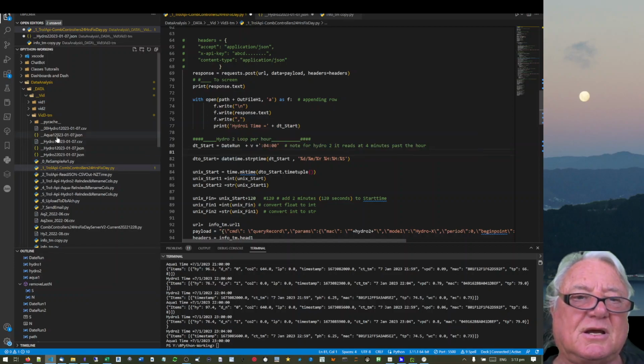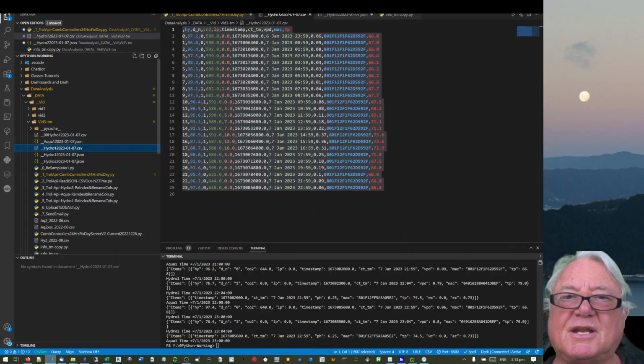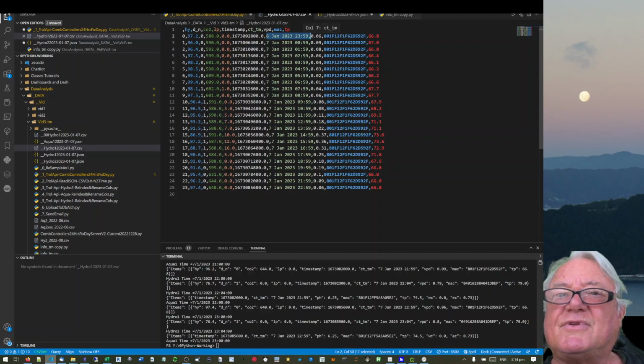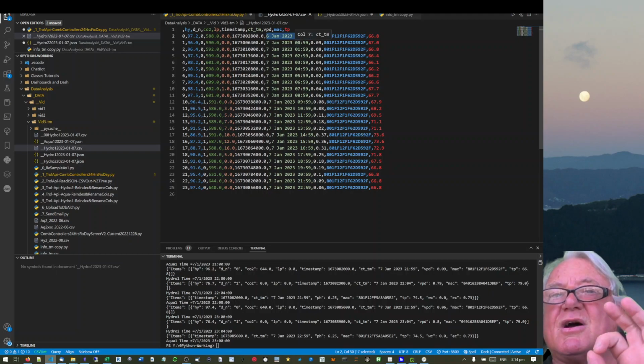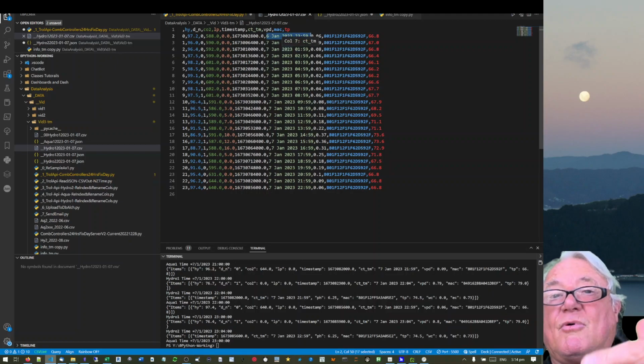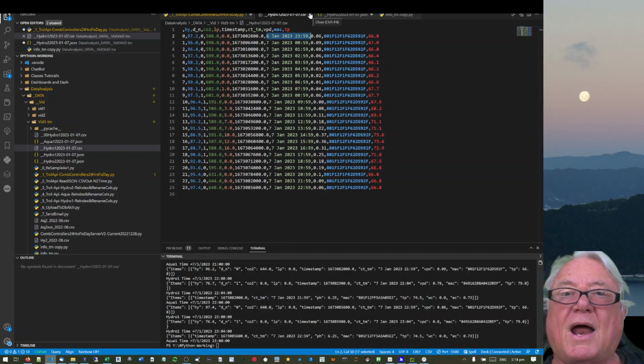Let's just see if that has that information in there. If you see on this one here, you see the timestamp. You see that one's on the 6th of January at 23:59. Now, it should be reading 0000, and that should be the 7th of Jan. But this is getting data from 1 minute before, or within that minute before, so it's not exactly on the hour. So this particular one for Hydro 1, this is where the data is.